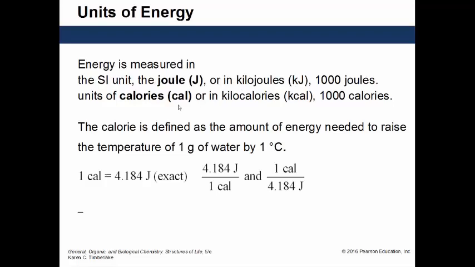You can also use the term calorie or kilocalorie. Those are also units of measurement for heat. Now, the actual definition of calorie in the formal, technical sense, is the amount of energy that's needed to raise the temperature of 1 gram of water by 1 degree Celsius. To compare a calorie to a joule, 1 calorie equals 4.184 joules exactly. And here's a comparison. If you're given one, it can convert to the other. But notice that the C in calorie is lowercase, and that's important. It's something we'll talk about next.